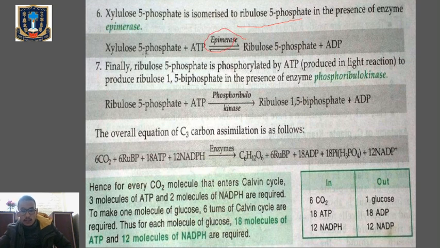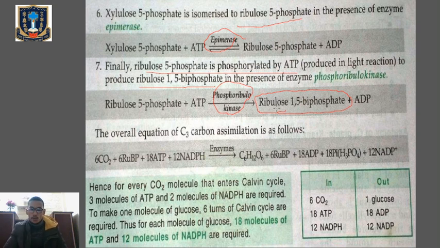Okay, so finally ribulose 5-phosphate is phosphorylated by ATP to produce ribulose 1,5-biphosphate, or RuBP, and this is mainly triggered by the enzyme called phosphoribulokinase. So finally the carbon dioxide acceptor of the C3 cycle or the Calvin cycle, that is ribulose 1,5-biphosphate, is regenerated. Okay, so this is the third phase of the Calvin cycle, where there will be regeneration of ribulose 1,5-biphosphate, which is the carbon dioxide acceptor molecule.